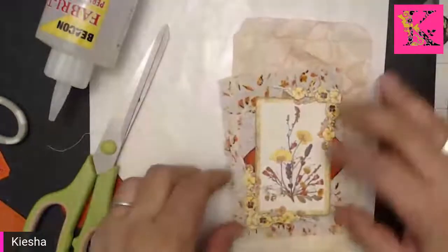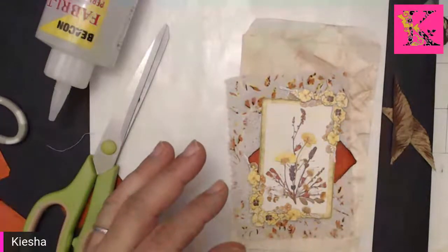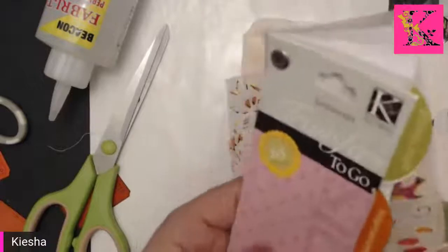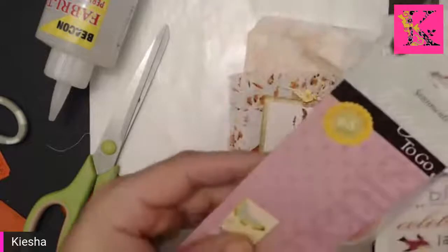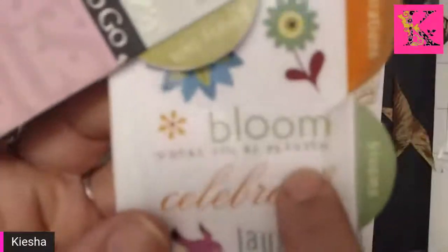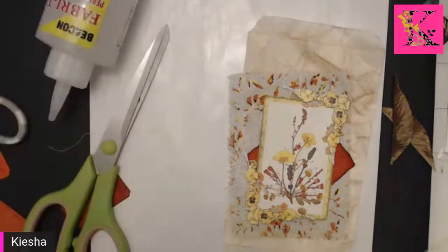I like the quote that I picked. Hopefully I can fit it somewhere. It is a rub on. I was about to say rub off. That's what I'm calling it, a rub off. I told you I have Kiesha terms. I really like the one that says, I was looking at these before I grabbed them. Hold on. It says, and I like it, bloom where you're planted. Bloom where you're planted. I like that. And I think that that's amongst the weeds and stuff. Yes, and flowers. I like that quote for this.